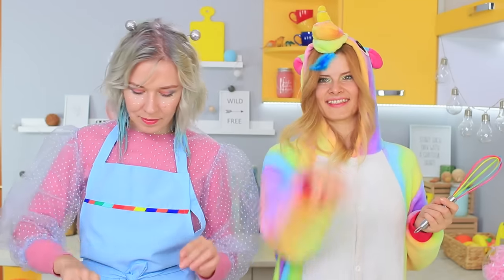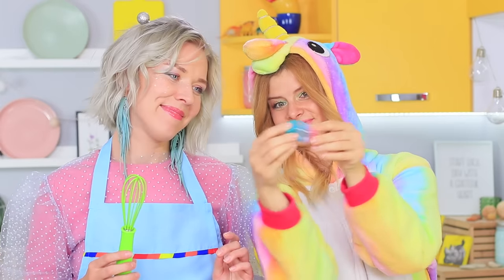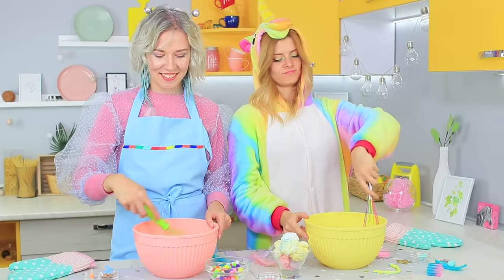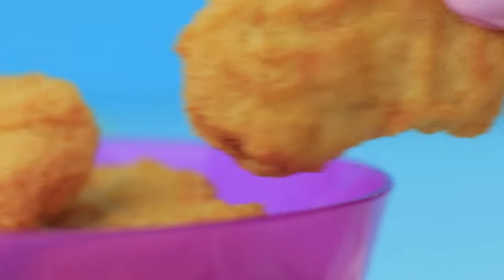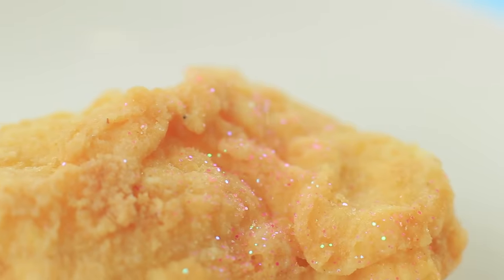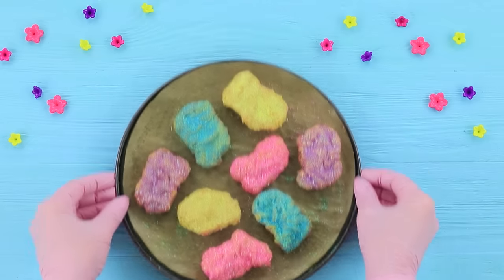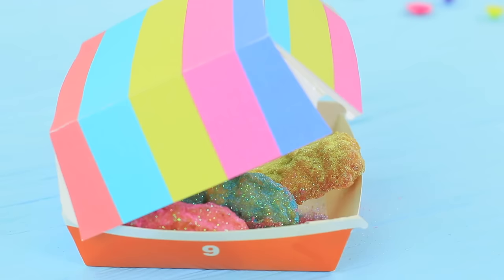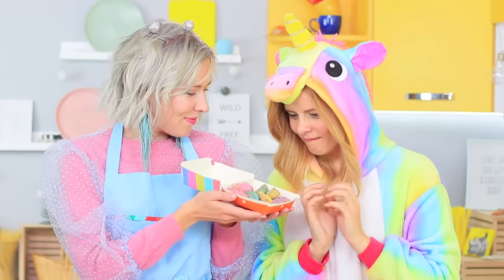A cooking battle is taking place in the kitchen! Unicorn mixes all the wonders in the world together — toys, rainbows, squishies, and a pinch of magical pollen! Fairy is keeping up, whipping real magic with a whisk! We will have a feast for lunch today! Dip chicken nuggets in milk and sprinkle them with food glitter. Put them onto a tray and bake for 10 minutes at 280 degrees Fahrenheit. Wrap a box using paper with rainbow print. Put the nuggets into the box when they are ready. Fairy has cooked some magical nuggets — because the nuggets are sparkling like diamonds with all the colors of the rainbow!